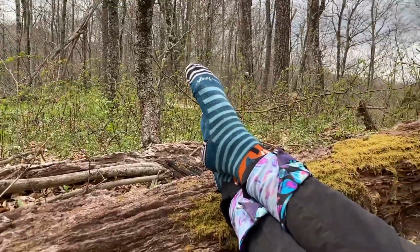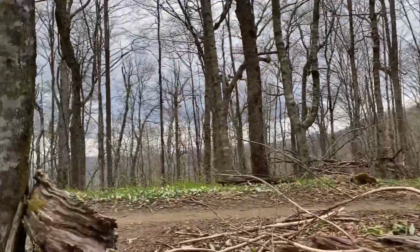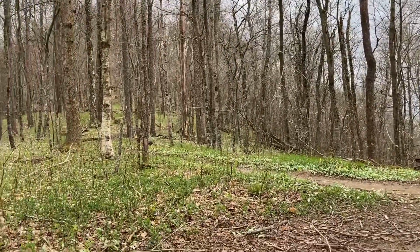Sitting here, letting our feet air out a bit. Keeping an eye out for bears, which we unfortunately haven't seen any of yet. Someone at the shelter we were eating lunch at told us that they saw a bear at a shelter about 3 miles ahead of or behind where we were staying last night. They said it was pretty aggressive. The ranger couldn't scare him off. He said, I've scared off 25 bears. This is a brave bear. They said if you sleep in your tent, you should bring some rocks in case a bear shows up, so you can bash its head with it. Not so you can scare it and throw things at it.